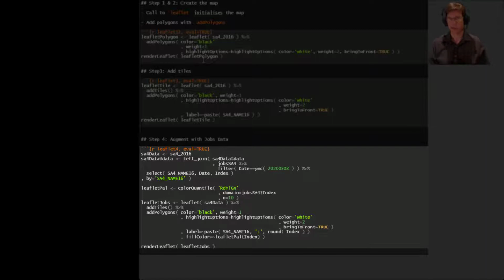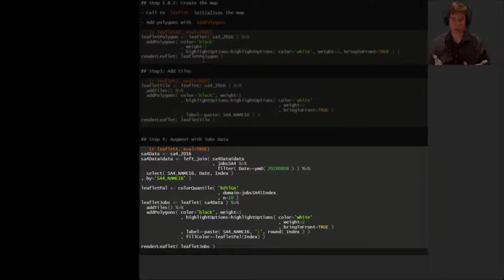I created this color palette, which is red, yellow, green, so that small numbers will be red, meaning that the wages haven't caught up to March 14th. The domain is the index there, so that red is the bottom, green is the top, split into 10 bins, if you will, 10 color gradient marks.